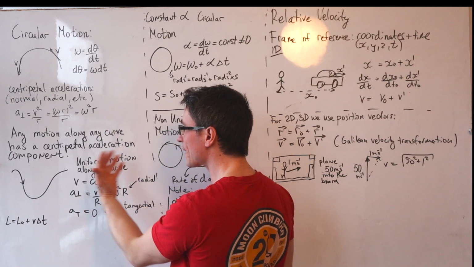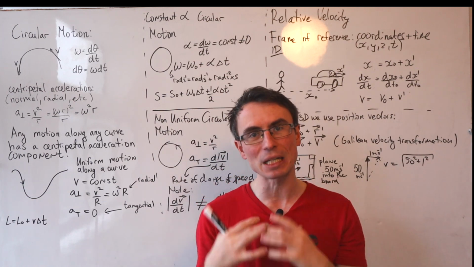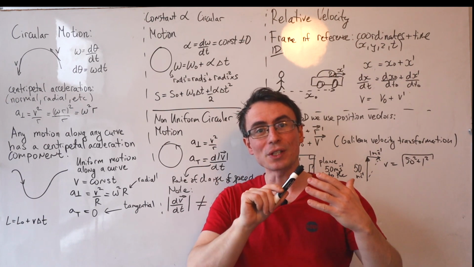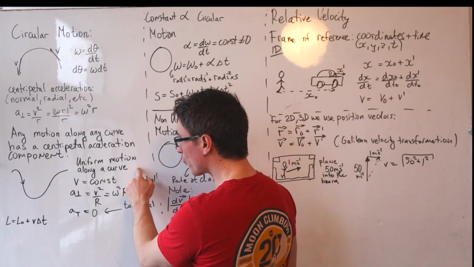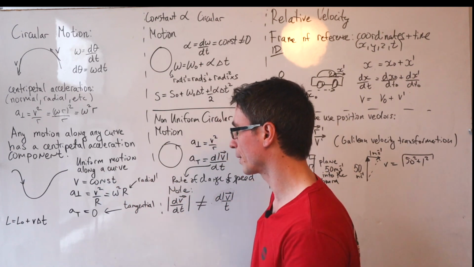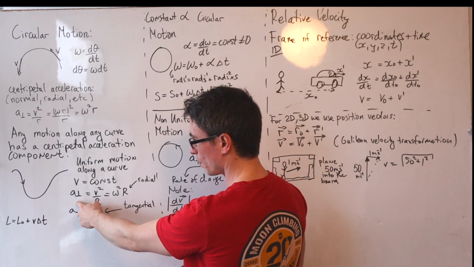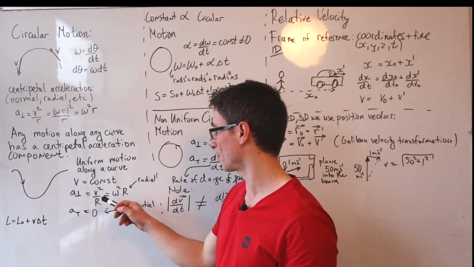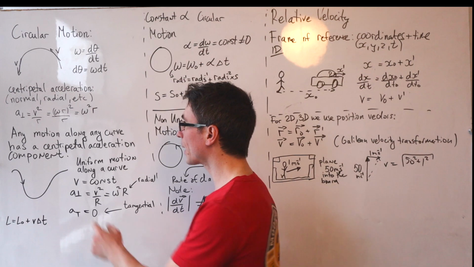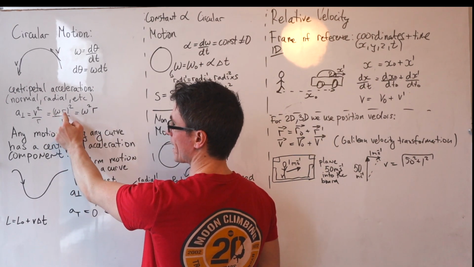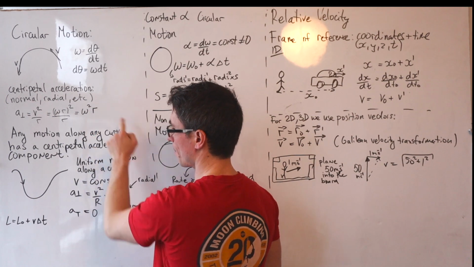It's important to note that anytime you have motion along any curve, there needs to be a radial or a centripetal acceleration component. Think about it, everything wants to move in straight lines unless there is some sort of a force that acts on it. Often you will see cases of uniform motion, meaning constant velocity along a curve. So if the velocity is constant, during the time when it actually is curving, there's going to be a normal component of the acceleration that's going to be given by v squared over r, provided there's that no slip condition. Because the linear speed v is given by omega times r, which we've proved already, we can also express the centripetal acceleration as omega squared multiplied by r.